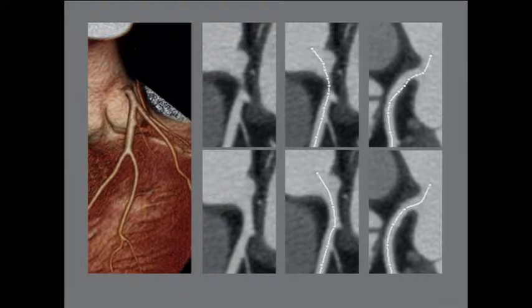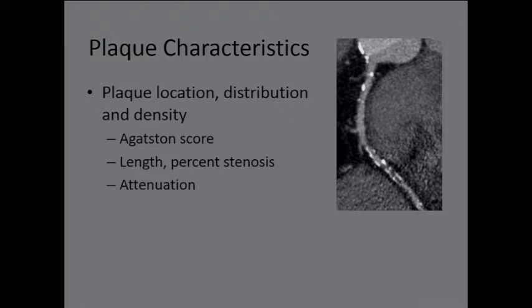And so even though we don't report it clinically, a lot of us are already analyzing plaque when we make decisions regarding the extent of stenosis that we're calling in our CTA reports. So plaques are often characterized according to their location, their distribution, and the density. We report the Agatston score as part of our coronary calcium scoring, and we're often describing whether or not the plaque is punctate or diffuse throughout the vessel, and some of us are commenting on attenuation. If at all, we're at least usually giving the dichotomy or the discrimination between calcified and non-calcified disease.